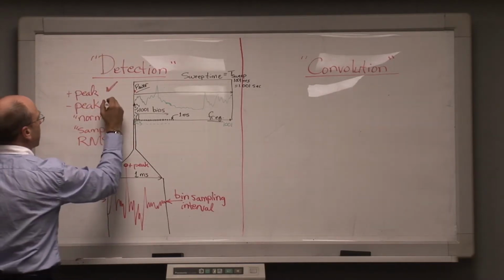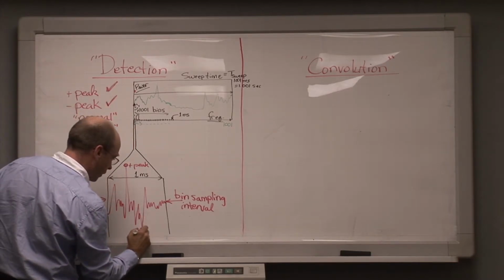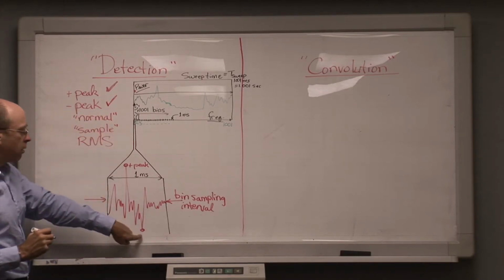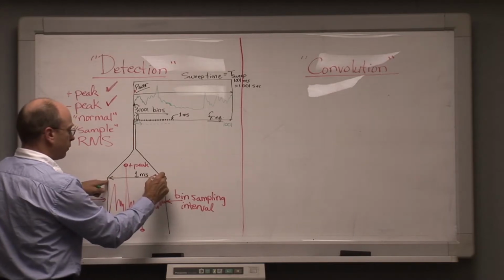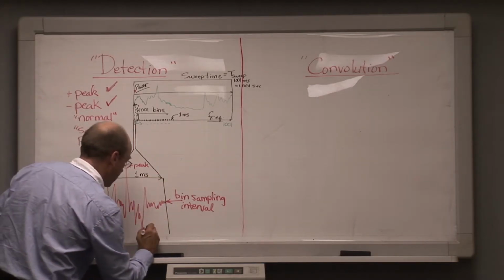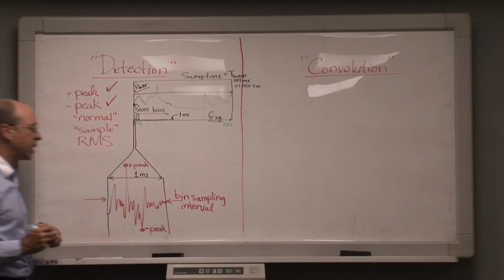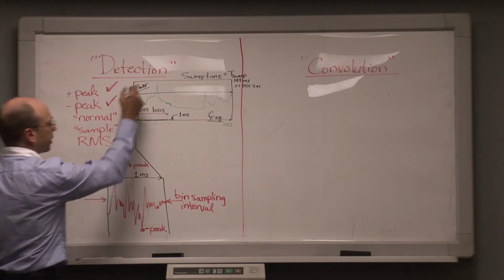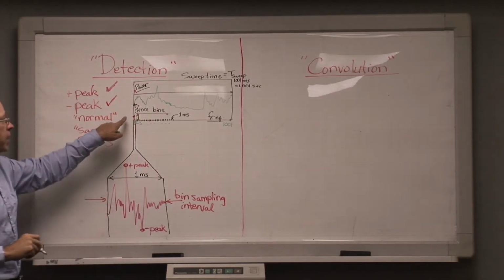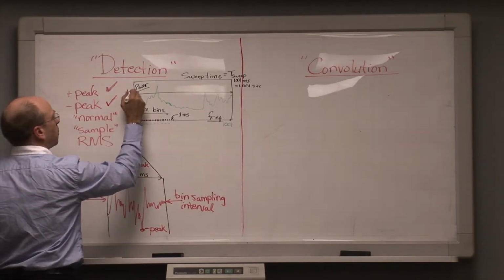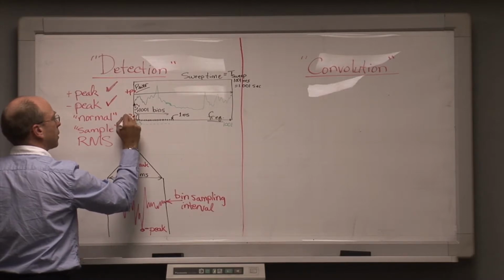Now, suppose we're looking at negative peak. As the name implies, negative peak is a latching function which latches to the lowest value that occurred during the sweep interval for the bin that's being displayed. And in this particular example, the way I've drawn it, this would be the negative peak value that would be displayed. And so if we were using so-called negative peak detection on this spectrum analyzer, we might see a value displayed all the way down here. So there's plus peak, there's negative peak. Negative peak displayed like so.